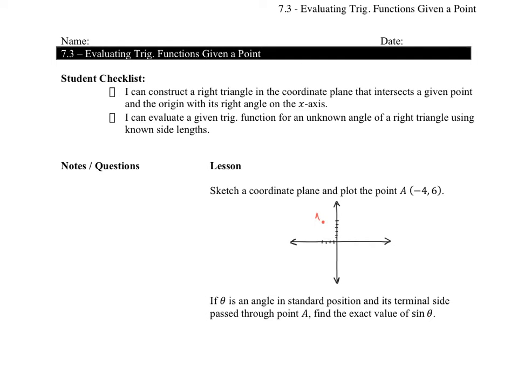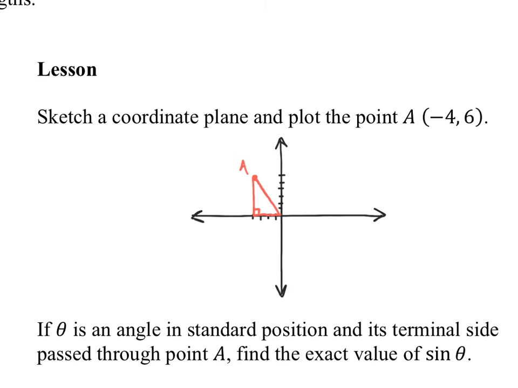So this goes back to what we just learned about putting right triangles on this coordinate plane. What I'm going to do is draw a right triangle, again, that starts from the origin and ends at that point. That's the hypotenuse of the right triangle. And it always comes back down and sits on the x-axis. So there's my right triangle. So what do I know about this right triangle right now? Well, I know that this side length here is 6, and this side length here is 4. Those are important pieces of information to have in mind.